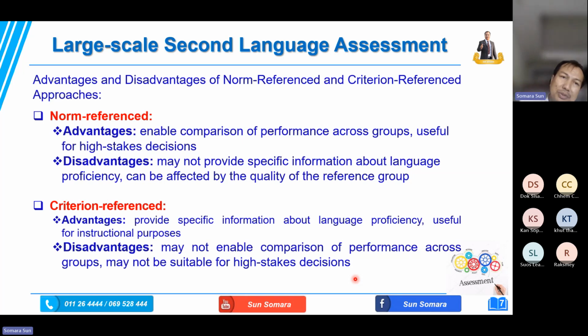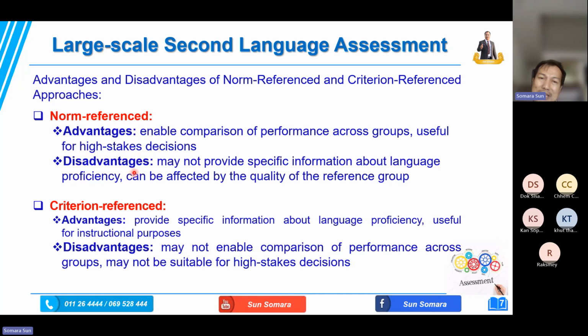Okay, yeah, thank you. So you can see from this one, norm reference, its advantage is that it enables comparison. You can say it lets you compare performance across groups, useful for high-stakes decisions. So whether they are capable of doing this or that or not, whether that test item should be kept or removed, based on the fact that we got the majority of the responses from that part.